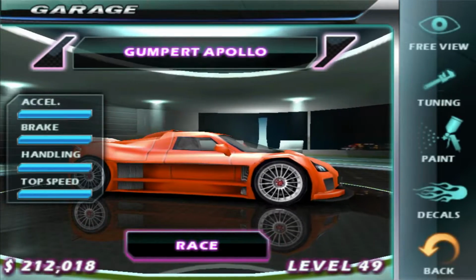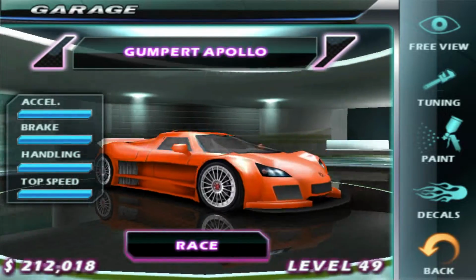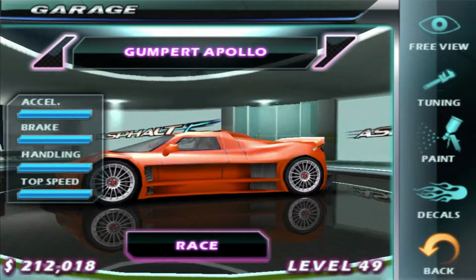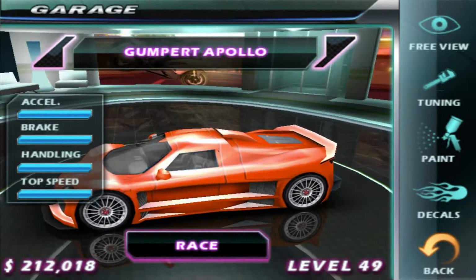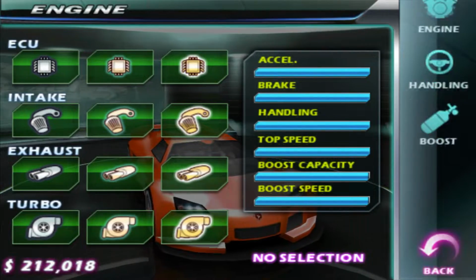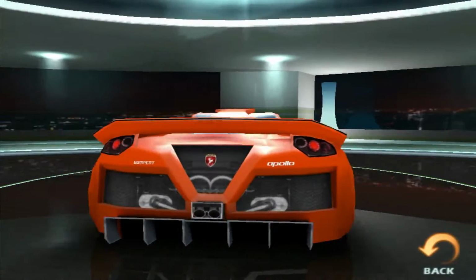And I did this just for you guys, just to show it off in nice, bright neon orange here. I love it. It looks so darn cool. I prefer this version of the Apollo over the Apollo N. I think the Apollo N has too big of a spoiler, but I think this one is just the right balance. And yeah, hold on. I gotta give you guys a nice look at this thing. I think it looks stunning.